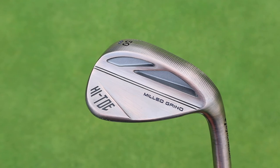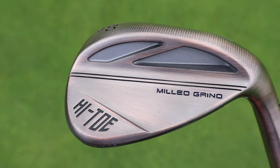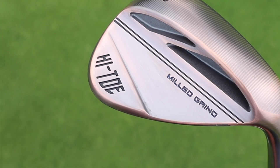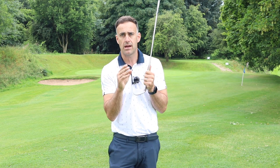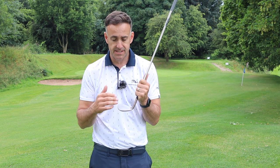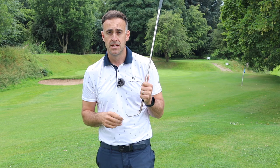Flipping the head over, we've got a beautiful bronze finish with ports on the back where they've taken weight out. These ports will be different depths depending on the loft of the wedge. Taking that weight out and repositioning it into the high-toe pad — you can see that extra material at the top of the high toe — increases the centre of gravity up the club face. TaylorMade have tested thousands of amateur golfers through fittings and typically see the strike pattern on a wedge fall a little into the toe section. So they're moving weight into the toe and higher in the face to ensure those mishits perform better, maintaining or increasing spin.